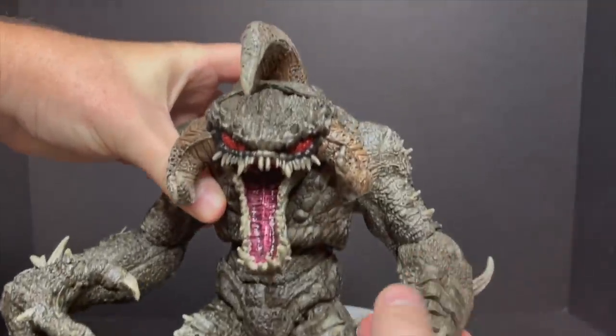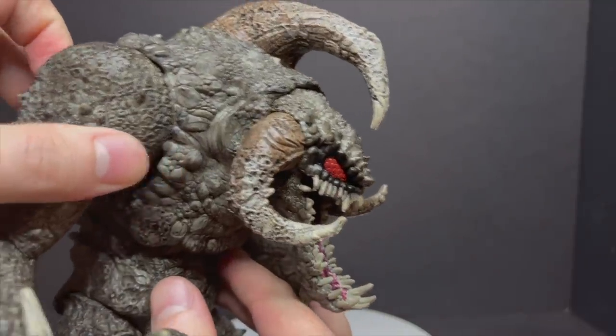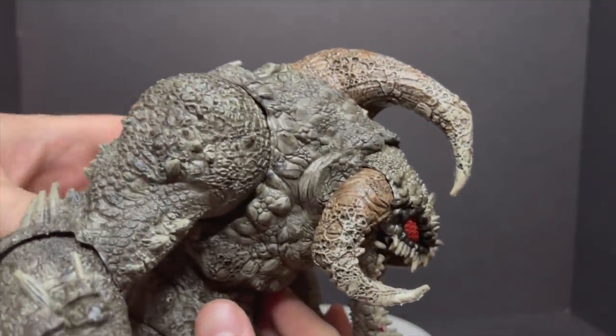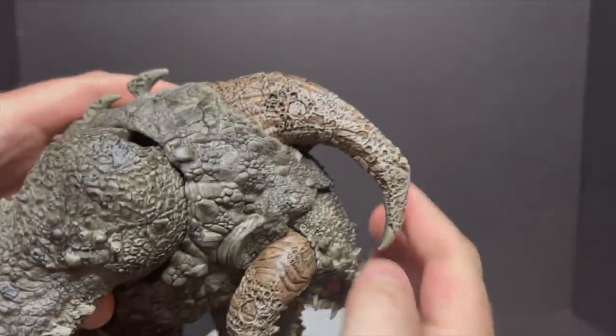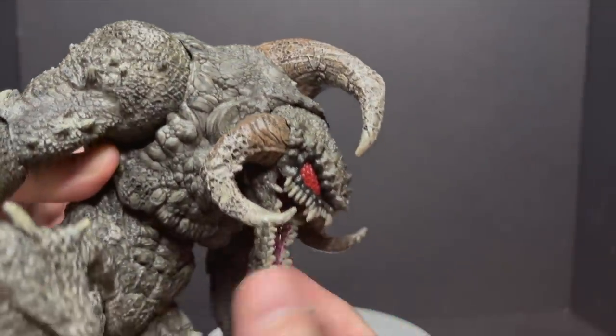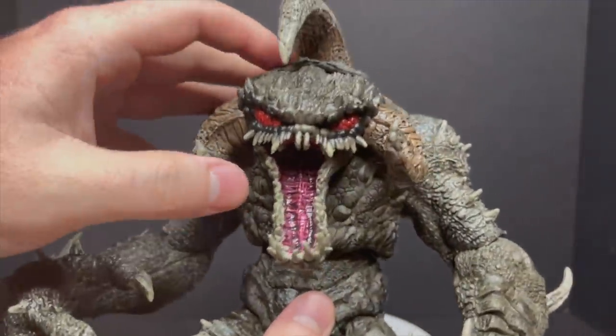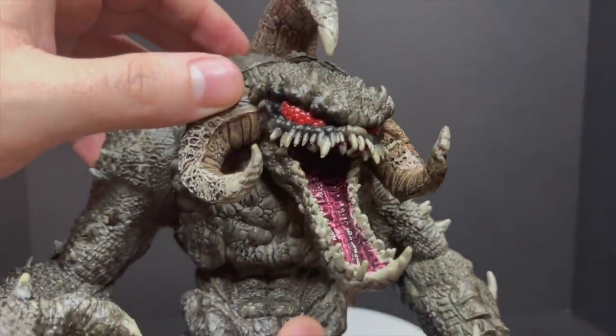You know, in court, you could say how was the person murdered? It was this Violator toy. This thing has details for days — craggy skin, the greatest paint wash. This is old-fashioned Spawn toys to me. Out of the entire Spawn Universe, Clown being second, this one reminds me of the good old days. Hands down.